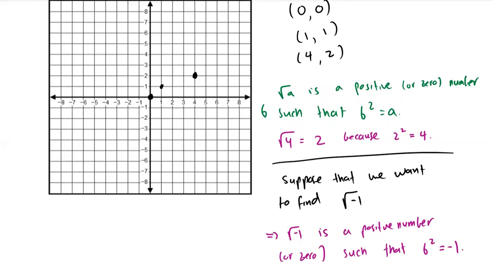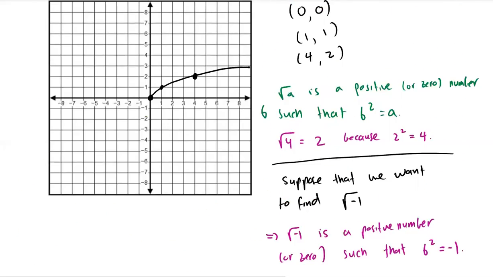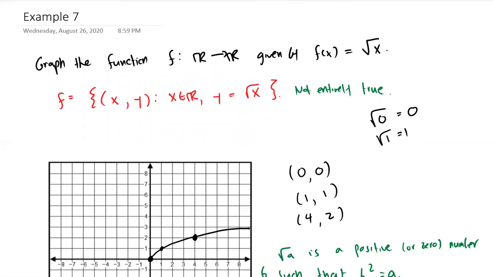And so if I want to graph this, if I were to graph this, I would just connect these, and it would look something like this. There's nothing to the left of x equals 0, right? Because the function is not defined there. So I only draw the graph for x values greater than or equal to 0. And this is how the square root function looks. So now I can fix this here, right? So I know that these are ordered pairs. x can't be any real number. x has to be greater than or equal to 0. So just fixing that there.